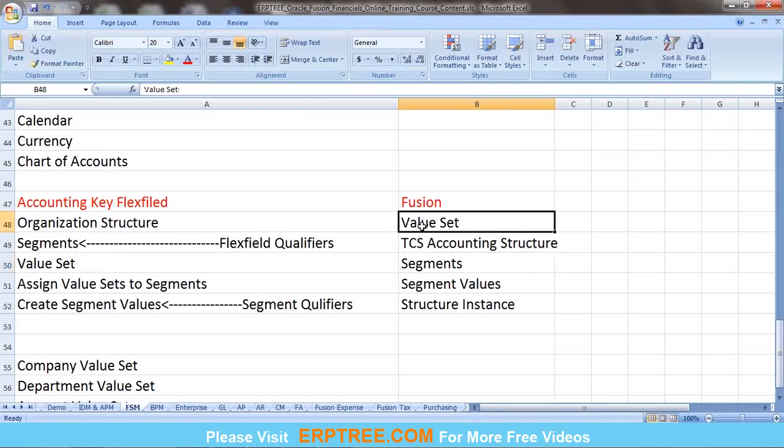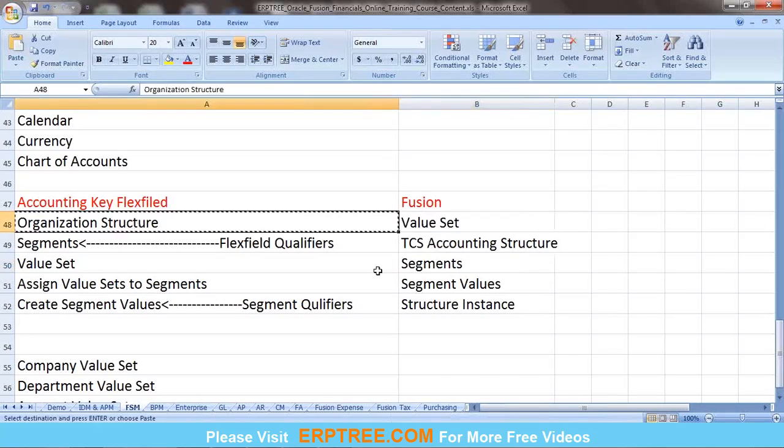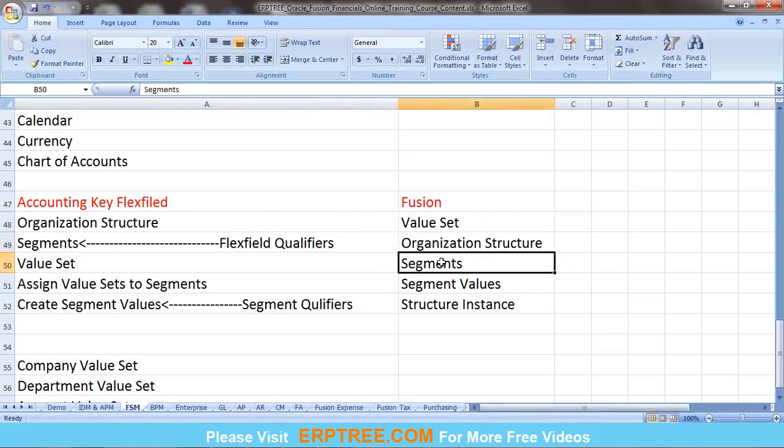First we create the value set, then the organization structure, then the segments. Here assignment is not a separate activity: while creating the segment, you just select the respective value set. Then we'll create the segment values, and we'll create the structure instance.